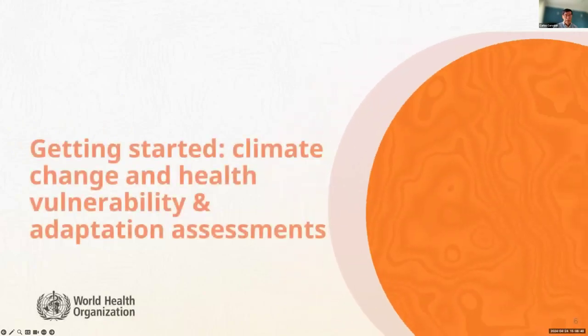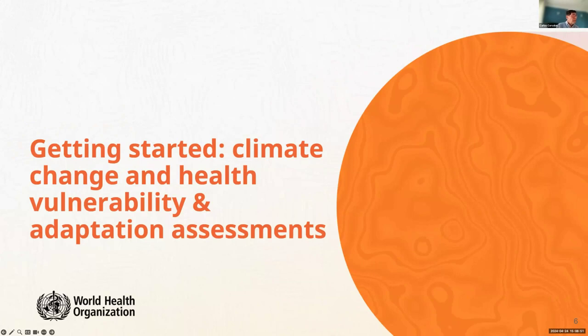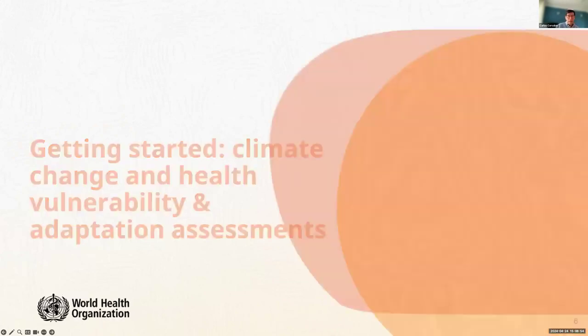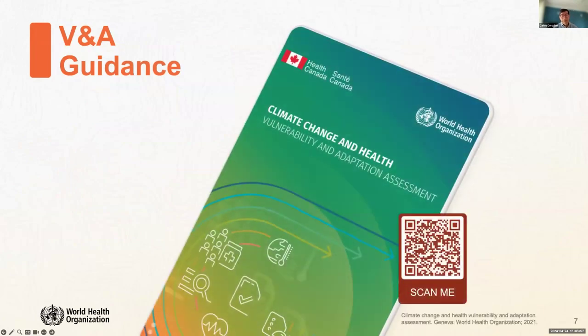So basically, what we are going to do is to tell you a little bit about this guidance that you can scan there and download. And this guidance, many of you have seen the Vulnerability and Adaptation Assessment Guidance from 2013. And this is an updated version we did in 2021. And I think that you're going to find that it is very similar, those of you who had worked with the previous one, but has been updated considerably. So please have a look at what we're going to present so that later we can discuss.